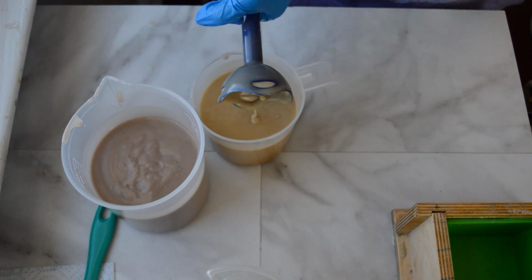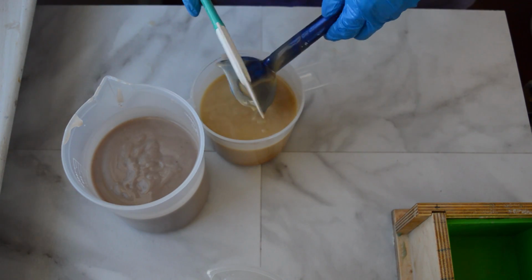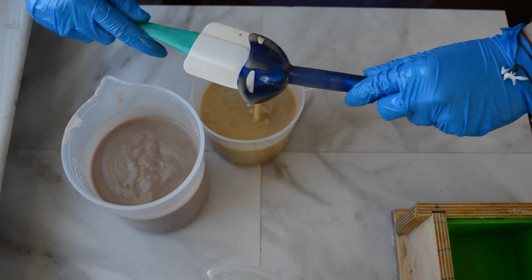Alright, so that is all mixed in. I'm going to go ahead and take my spatula to each one of these, make sure all of that clay is off of the bottom of the container and fully mixed in. I'm going to add my fragrance, and then I'm going to start pouring.